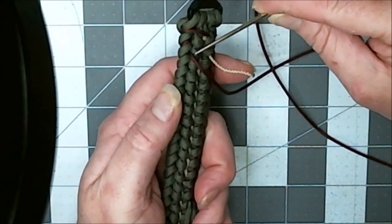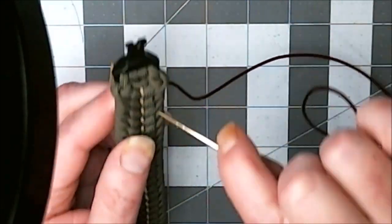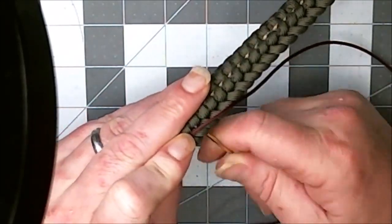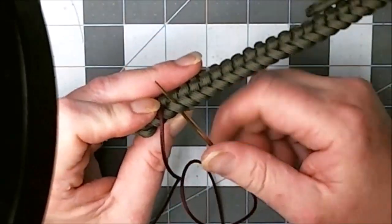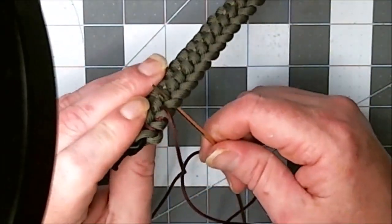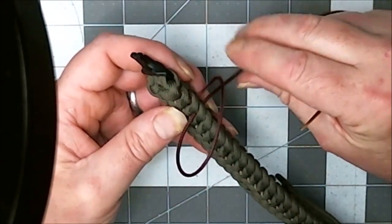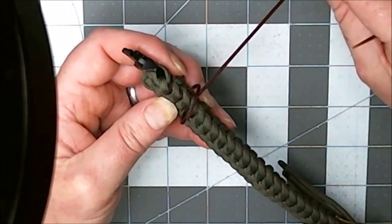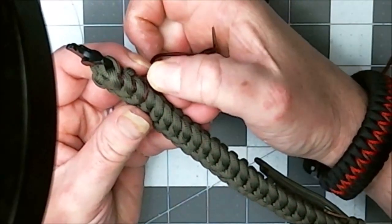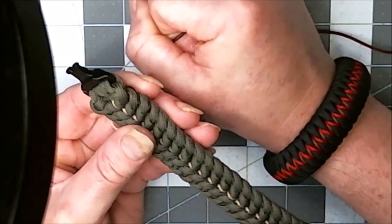Coming out here, and where this groove is, we just follow it around to right here. You see that? Where I come out at? Just run it through. Pull it through. Mindful of your twist. Make sure you got it where you want it. And when you get it there, you'll see it kind of seat down in that groove. Boop.